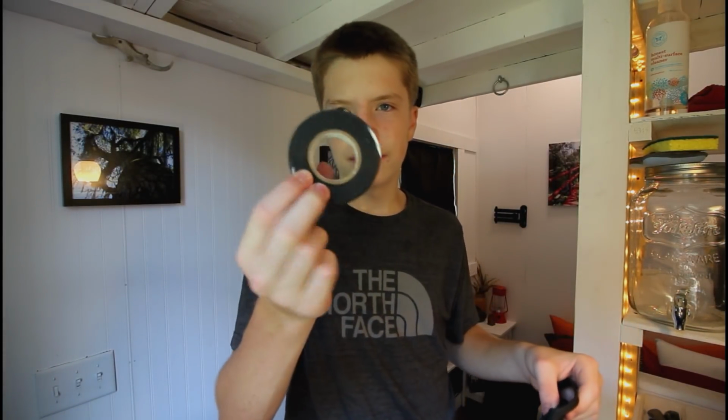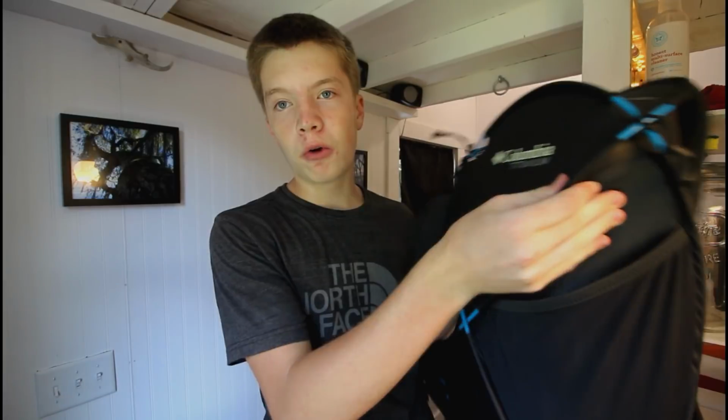And really nothing else. I just have an SD card case, which is super important. It keeps all my SD cards organized, and I have them all marked if they're full or not full. And then I have lens filters, mostly for photography, and I keep them all in here. That's basically it. I have a super simple setup for video, and I have some electrical tape, which is surprisingly really useful. But I like to keep my setup really simple, so I don't have 20 bags full of camera gear. I just have this one bag, and sometimes it's really full, sometimes it's pretty empty. But it's really nice to have all your gear in one area.